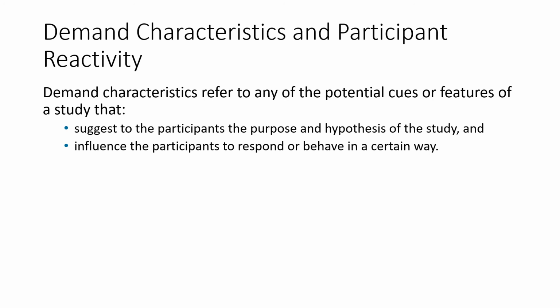For example, in my experiment where I had Confederates come in, the participants may have suspected that someone was a Confederate, not someone who was really there and not part of it. Along those lines, at the end of the experiment you ask a question: did you suspect anything about the experiment? If you get people who suspected, who said, yeah, that was a Confederate, then you have to toss out their data. You can't use their data.